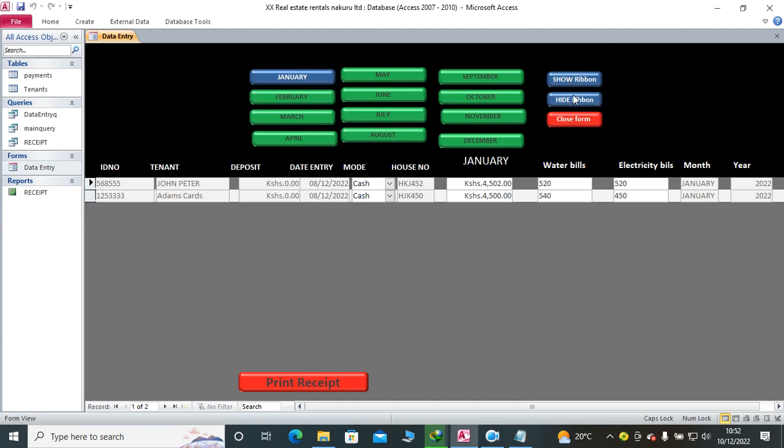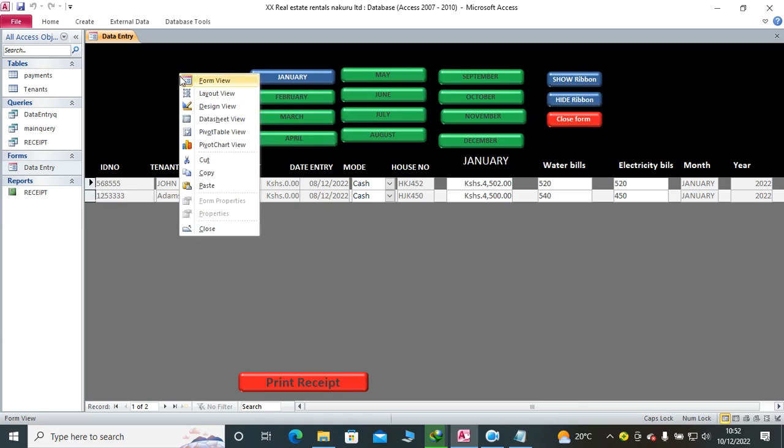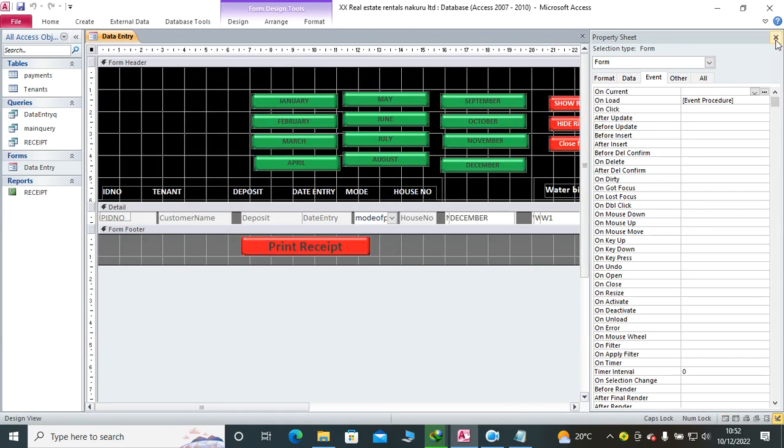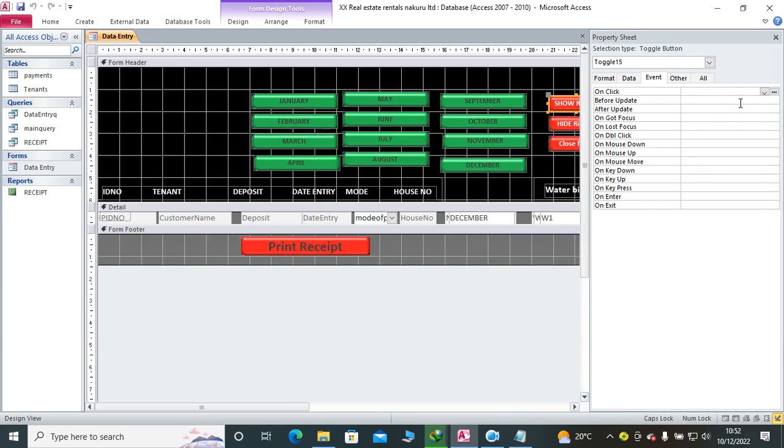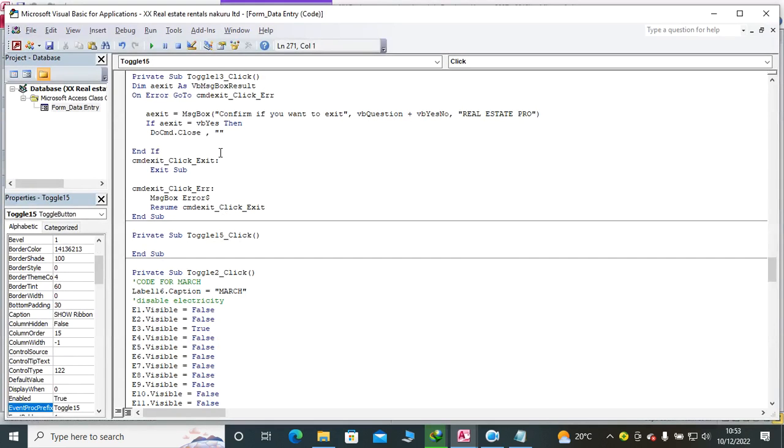Then we can code for this show ribbon and the next, the sister or the cousin. So I just go to show ribbon, right click, go to properties, go to event. On click, what happens? So I go to this point that do cmd dot show toolbar.